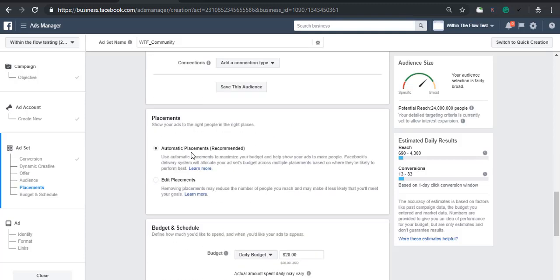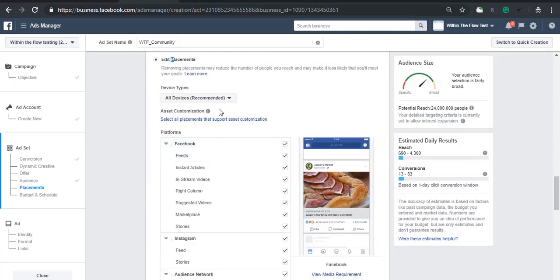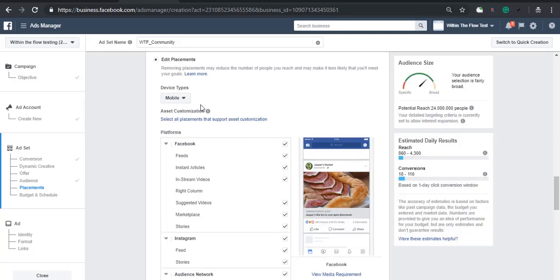Now, here is the edit placement option. What you should do is separate it into ad sets, for example mobile and desktop, and see which one is converting good for you, and then scale that thing up. Scaling is one of my next topics.